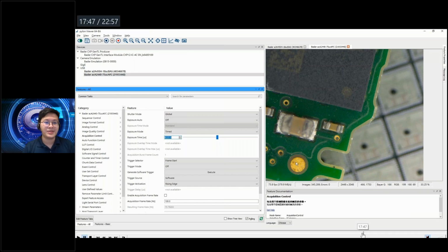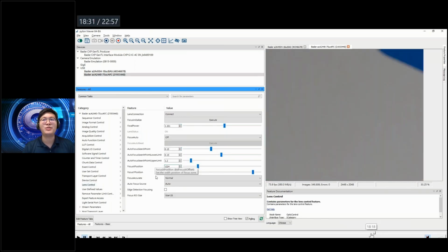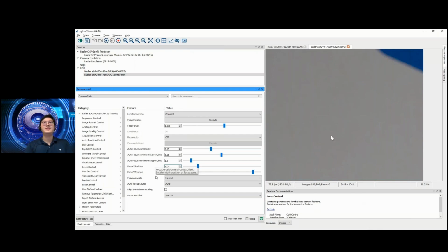The next one I want to show is a low contrast environment. Over here, he moved the view to an empty white space. You can see on the top right corner there's a piece of fabric that's on the same level as the plane here. Right now he's setting the focus position right here in the middle.